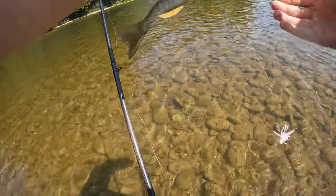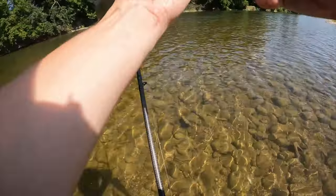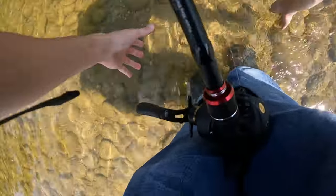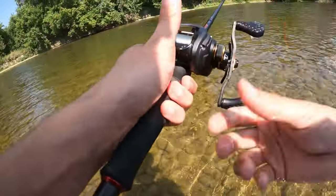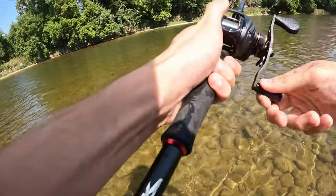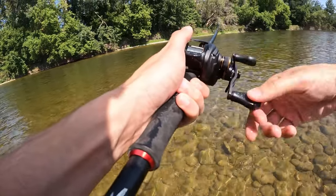Oh wait, it kind of looks like the exact same fish I just got. He's got a little thing on his mouth there. He had a sore on his mouth, which looked like the exact same one I just got 10 minutes ago, so I don't know. But maybe that was just a coincidence.